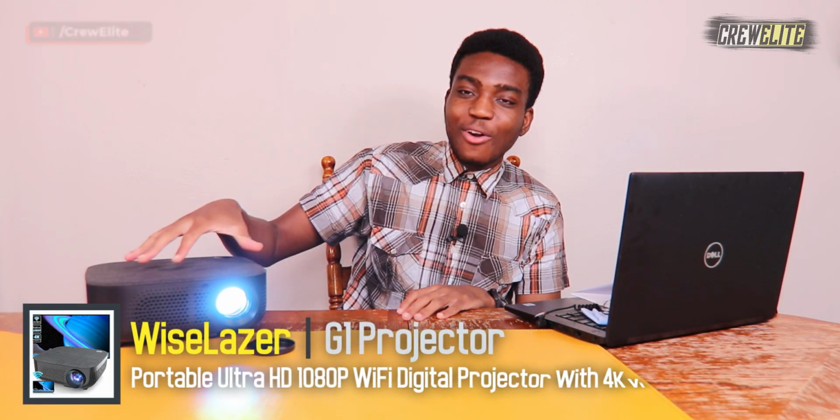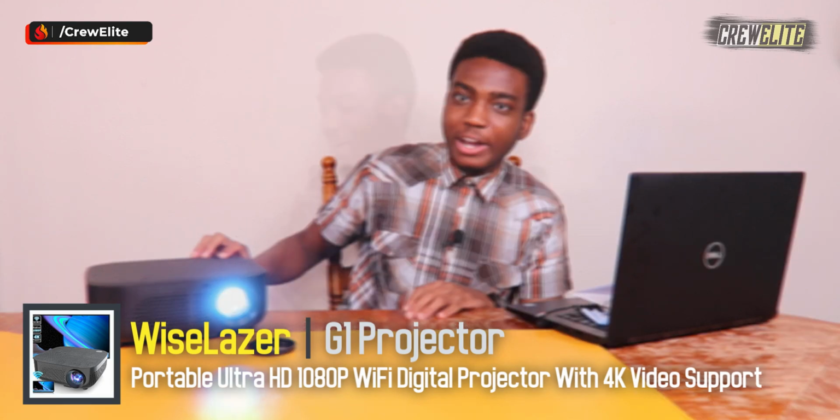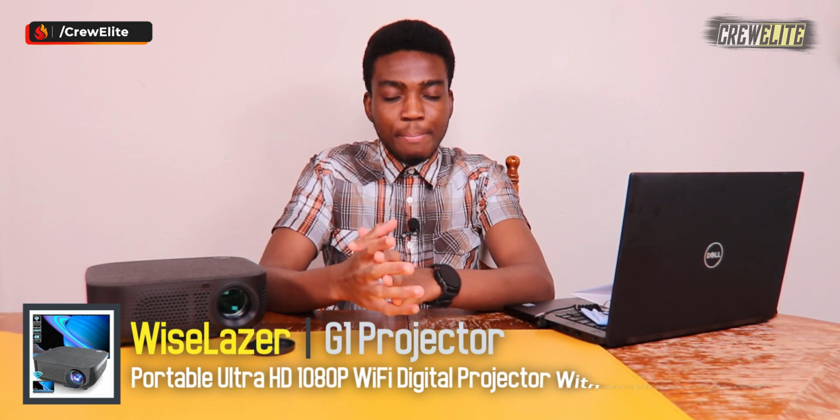So, what are my final opinions and remarks about this WISELAZER projector? Well, you guys can see it's doing a fantastic job. I currently have it on, but let me actually turn it off for now. And yeah, it did a fantastic job. We tested out all the different components it has. Everything worked perfectly fine. The quality was actually pretty decent with this projector, and it was able to project a lot of good quality onto the screen behind me. And if I was using an actual projector screen, I would really get really good quality. But even with the wall behind me, it still was able to give off a really nice effect and project whatever I need to project. So it did a fantastic job and everything worked pretty decently.